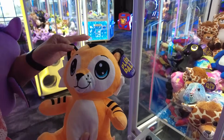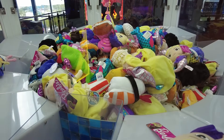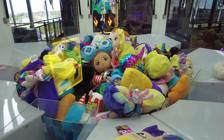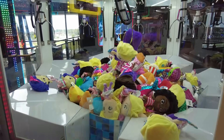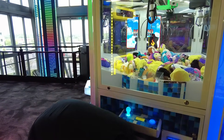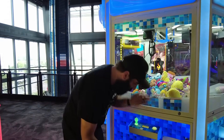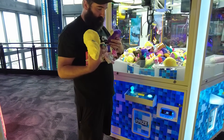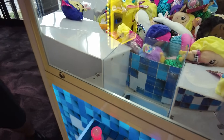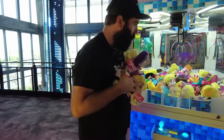It looks like their claws may be a little more expensive than some other claw machines, but they seem to be on really good settings so it balances out. In a sea of Barbies, don't be afraid to be a cheese. There are these little cheeses with little mice in them that we've been trying to win — this one right here is really cute. Oh, this has a lot of flashing — I apologize. Did you win two things? Wait, is that the arcade game we've been trying to win?